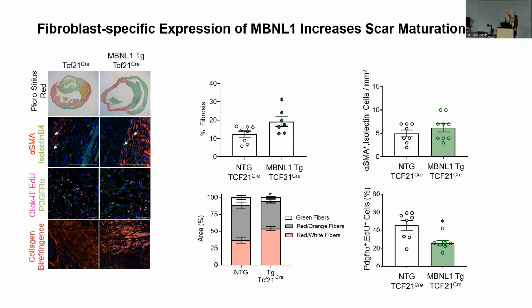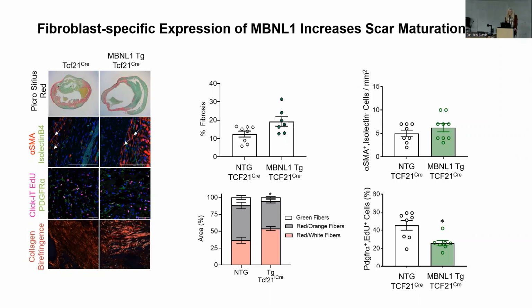So one hypothesis we had regarding why we wouldn't have seen more scar is that when we turn this transgene on, we turn it on before the injury. And there's a really critical function that happens following myocardial infarction in a fibroblast, which is before they differentiate, they wildly proliferate. And so you get a lot of expansion of the fibroblast population before they turn into these scar-forming cells. And so one of our hypotheses was, well, maybe this transgene actually impacted the first wave of proliferation. And so the actual cell number was reduced, even though they're more active.